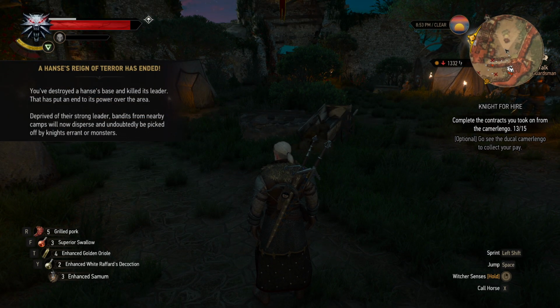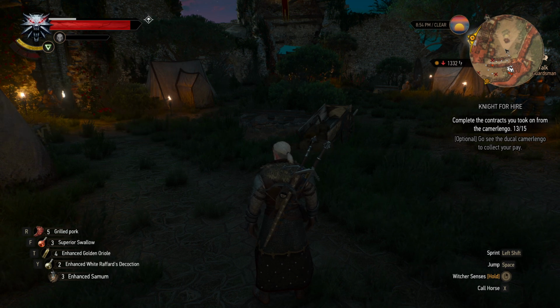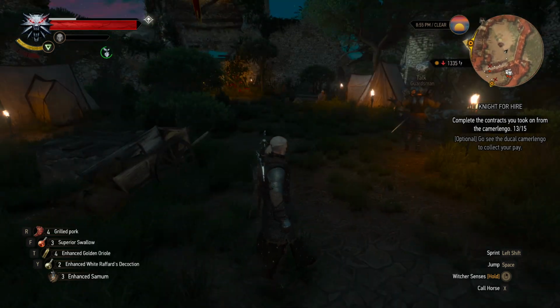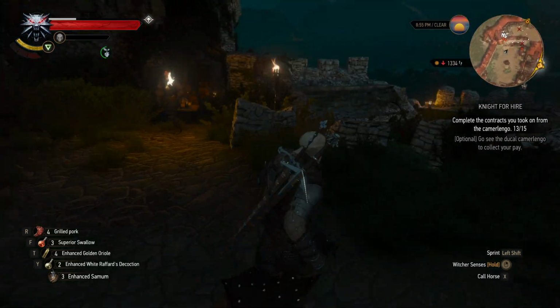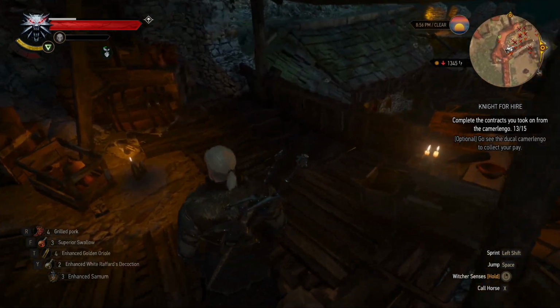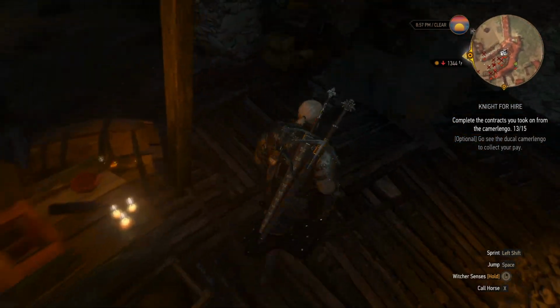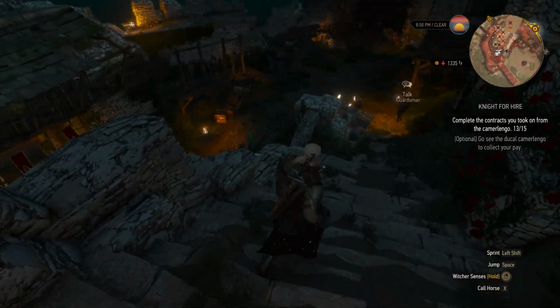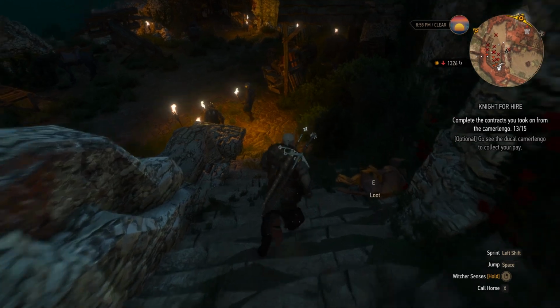Deprived of their strong leader, bandits from nearby camps will now disperse and undoubtedly go elsewhere. Yeah, that's the same update I got the last time I took care of one of these hanses. Is there armor over here? Because that would be amazing. I feel like it's just an armor station, though. But maybe it could happen, right?